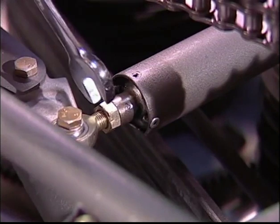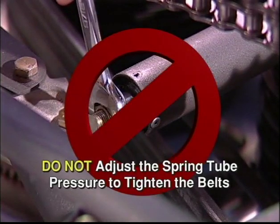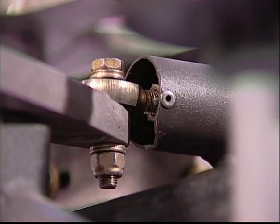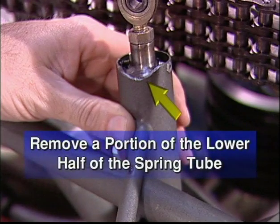Do not be tempted to adjust the spring tube pressure to tighten the belts, as this will only reduce the amount of surface area that the belts contact on the engine pulley and will cause the belts to slip even more. There should be a minimum of 1/2 inch clearance between the lower side of the spring tube and the aluminum actuator arm with the clutch engaged and the engine not running. Removal of a portion of the spring tube on the lower half is normally required to achieve this clearance.